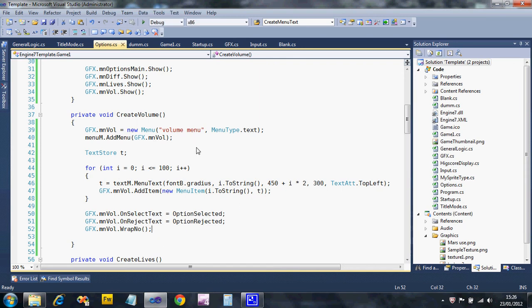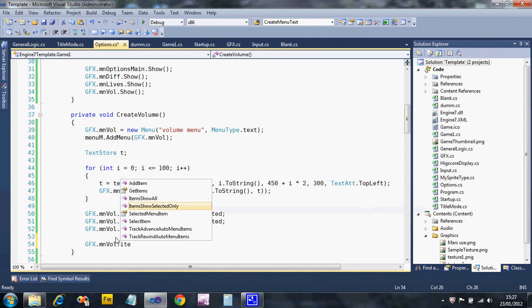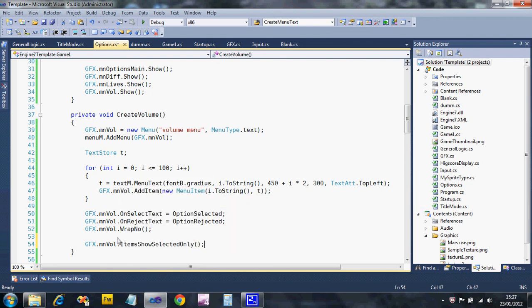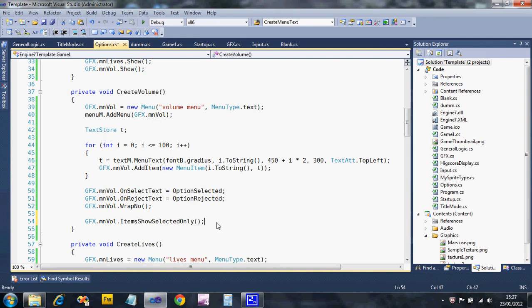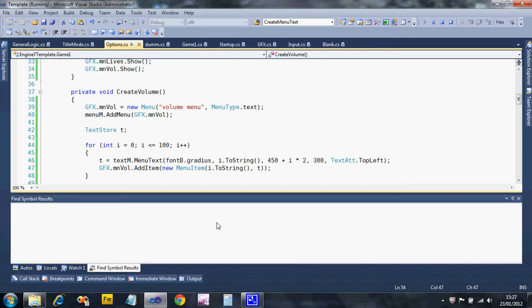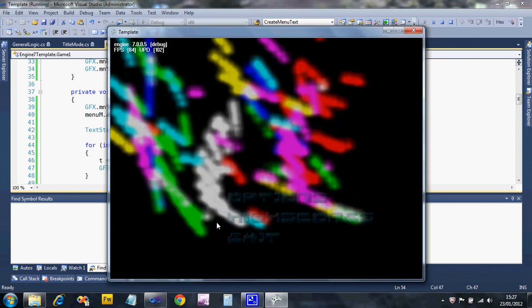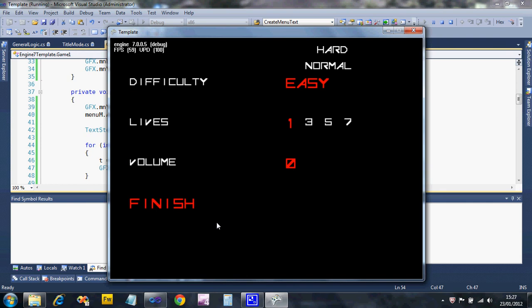So quit that, come back to create volume, and mnvol dot item show selected only is the subroutine that does this work. If we run that again, you'll see the effect of that. Okay, and we've only got the 0 volume. Because I sat them all at different locations, it slides along.